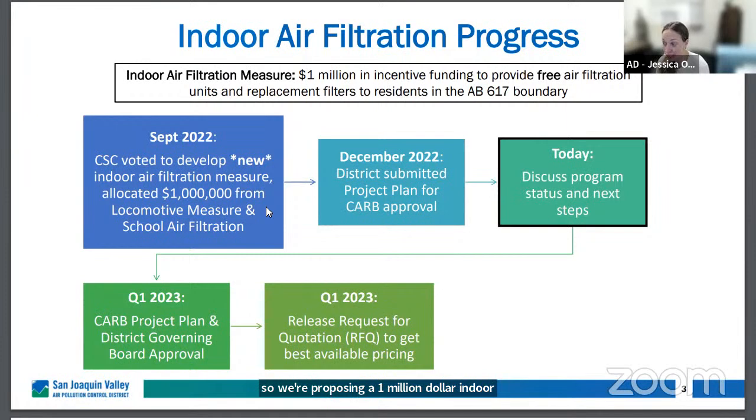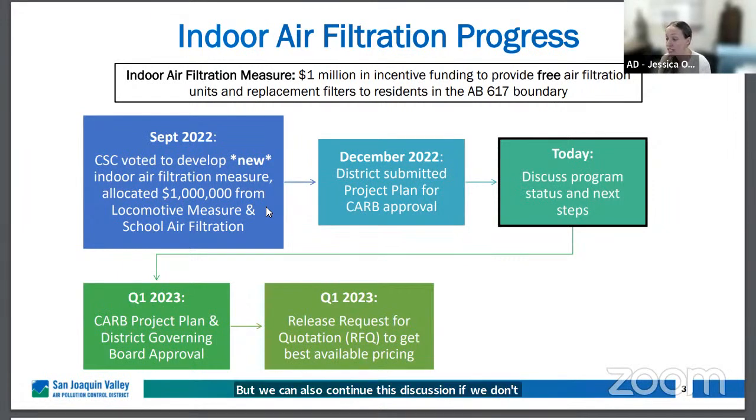We submitted a project plan to CARB for approval, and we believe approval is within the next few days. I'm going to show you on the next slide what that generally included. As you remember, if anything wasn't in the CAP or community air protection guidelines, CARB, the California Air Resources Board, has to approve a separate project plan. So that's what that process is. Today, I'll give you a quick update on what the measures are and ask for a little bit of feedback on how we can engage folks moving forward. But we can also continue this discussion if we don't have a lot of time today.